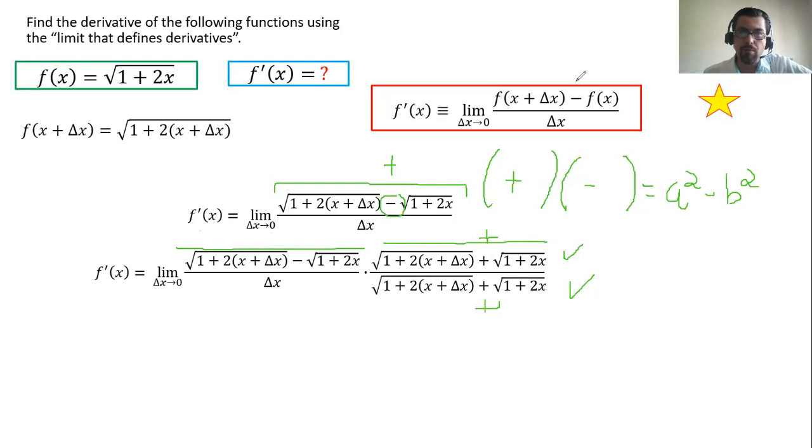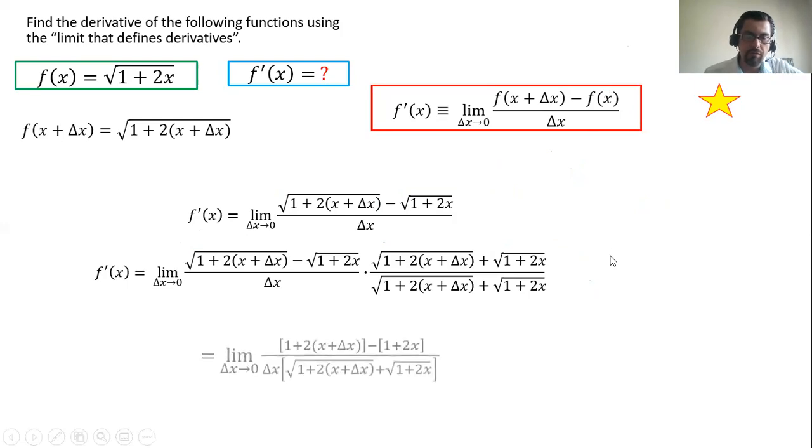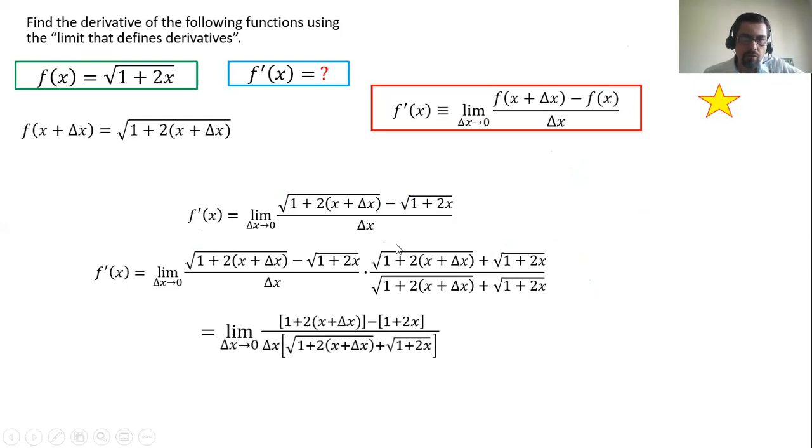This is very useful in this case because it's going to help us simplify and evaluate our limit. So we have two conjugates. This is a conjugate of this. When you multiply, you can get rid of the square roots, which is really helpful in this case. Binomial conjugates, difference of two squares, the difference of the term with the root. When you square it, you get rid of the root. Again, with the second term. It had the root. When you square it, you get rid of the root. So that was the hardest part.